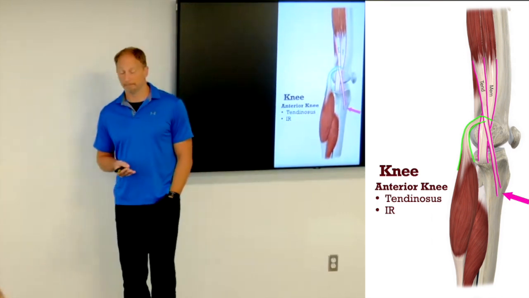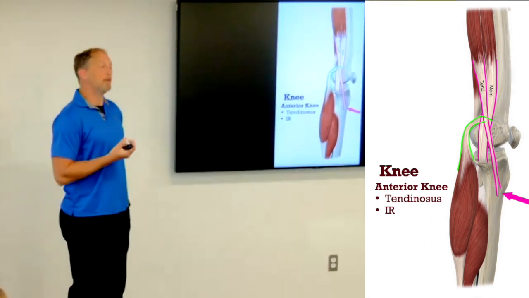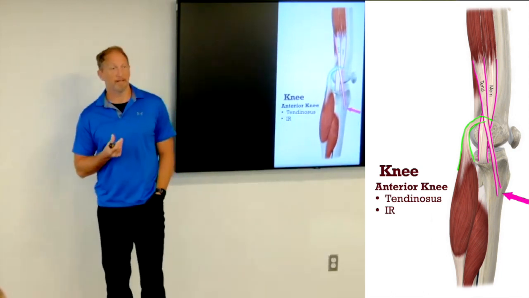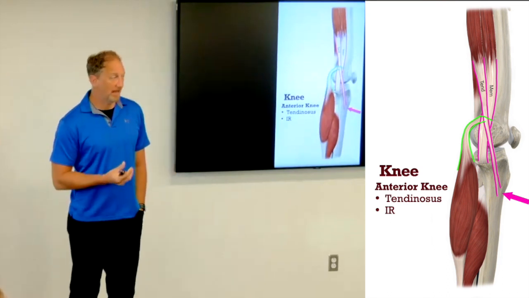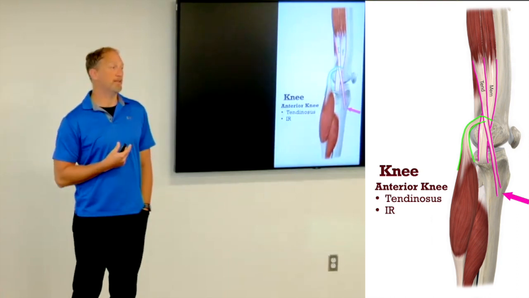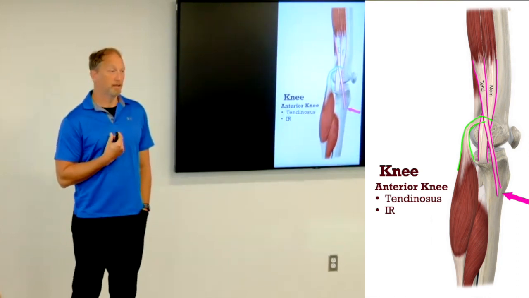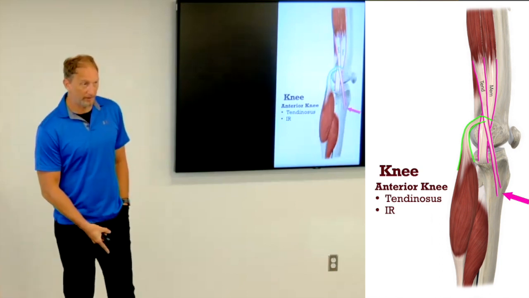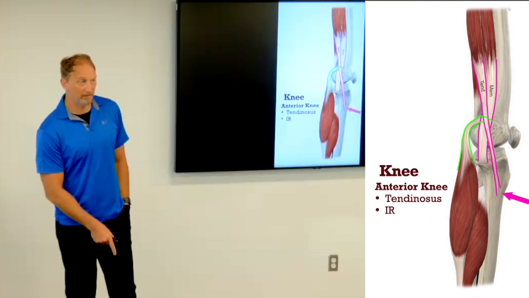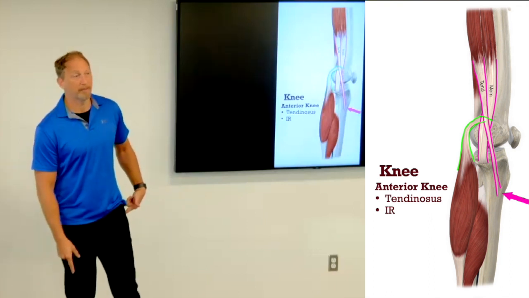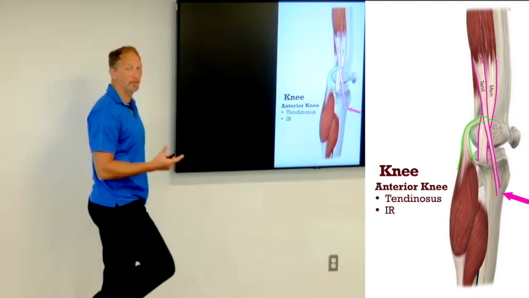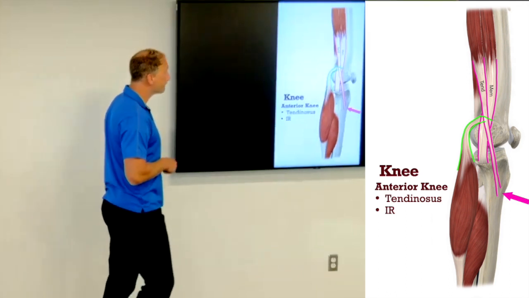Now, that being said, the ability to rotate the tibia only happens when the knee is flexed. As the knee gets closer to extension, the ability to internally rotate the tibia by itself goes away. As we get to extension, we can create just a little bit of tibial internal external rotation down at the ankle, but a majority of that's coming from the hip. It's internal external rotation of the leg. As we flex the knee, now we can create a lot more internal external rotation.